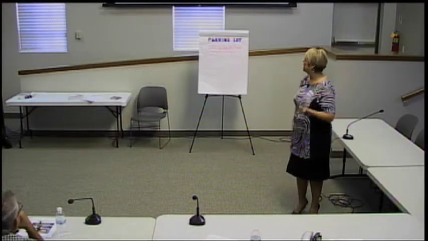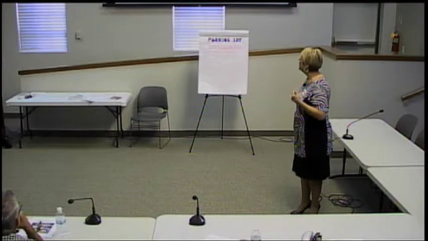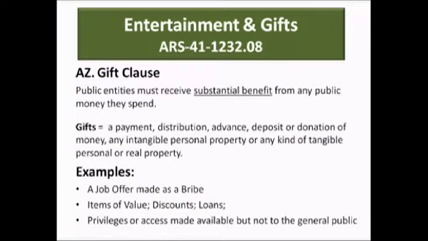Now, the Arizona gift clause: public entities must receive substantial benefit from any public money that they spend. And gifts could include a payment or donations or a deposit, or intangible personal property, which is something that you can't touch. So it'd be copyrights or patents, that sort of thing.